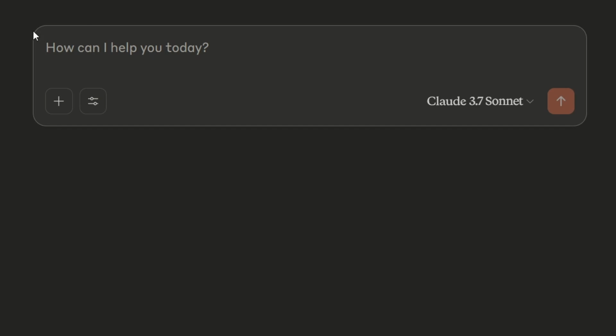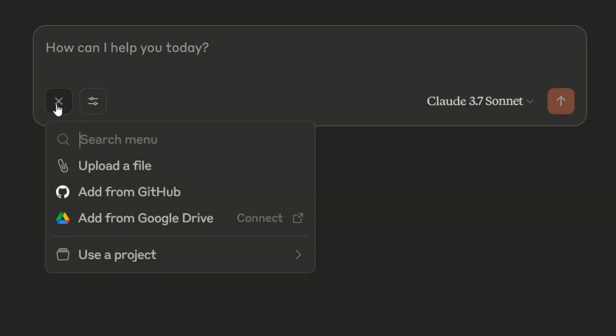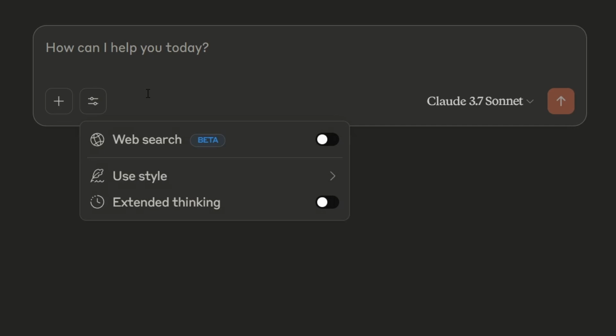And the way that you can determine that is you can just look in this area and you won't see a hammer button. You'll just see these options here, but nothing more.